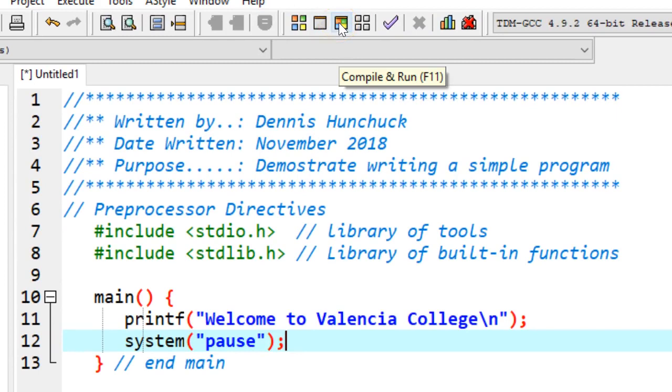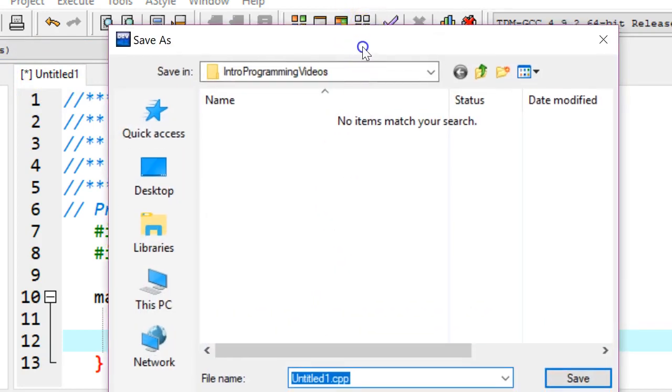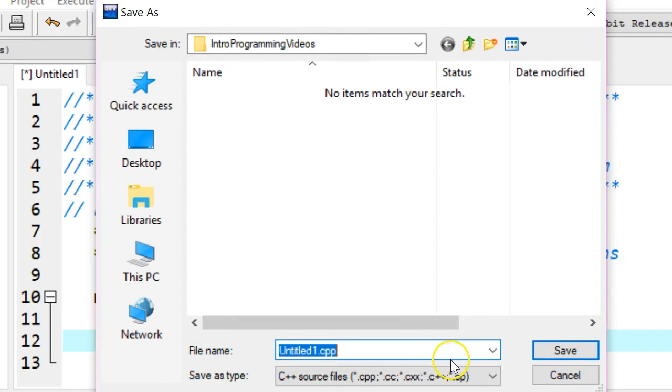We're going to run the program by hitting compile and run, or you can also see that is an F11. So since this is the very first time we ran it, and I know that because there's no name here yet, it's going to stop and ask me for the file name. So I'm going to call this my first program.